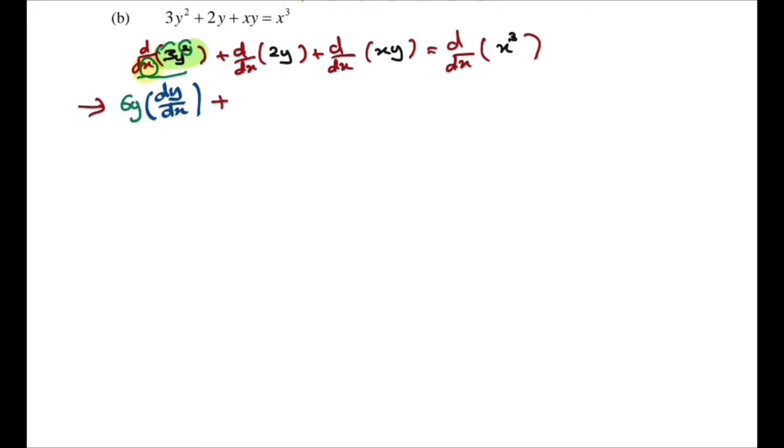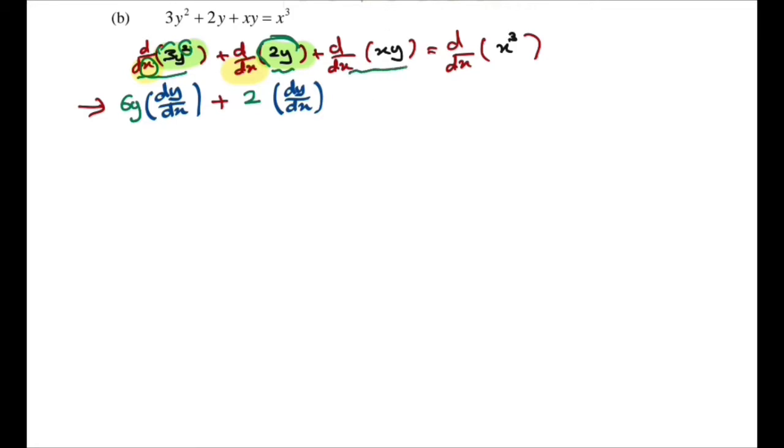Next, we want to differentiate 2y. This is in terms of y. It's not in terms of x. So, remember, since it's not in terms of x, you have to multiply with dy over dx. But you have to differentiate this 2y as usual. So differentiate 2y, you will get 2, because y power 1, when you bring it to the front, is just 2 multiplied with 1, and then 1 minus 1, y power 0 is just 1.